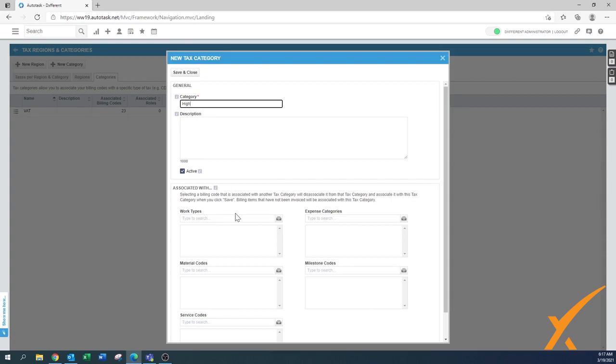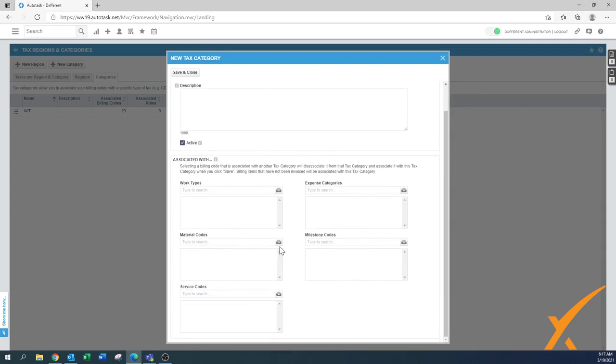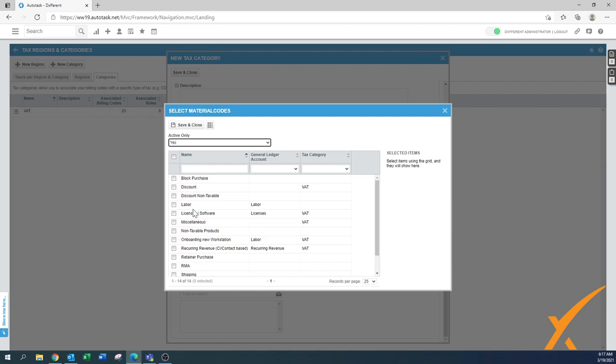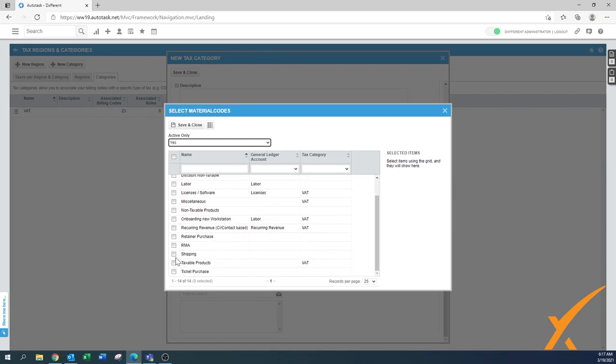And then you can associate your different kinds of work types, and your billing codes and material codes, all with it. Let's say, what would be a good one? Shipping might be applicable to the high tax rate, and all your taxable products probably too. Recurring revenue, like over here, you can see there are already billing codes combined with the tax category. That's later on, we still have to go in there and modify those ones. But first, before you can do it, you have to have some tax code. So that's why by default, there's a general tax code VAT in there. We're now going to set up those tax categories, and then later on, with these billing codes, we can also apply the correct tax code on that end.